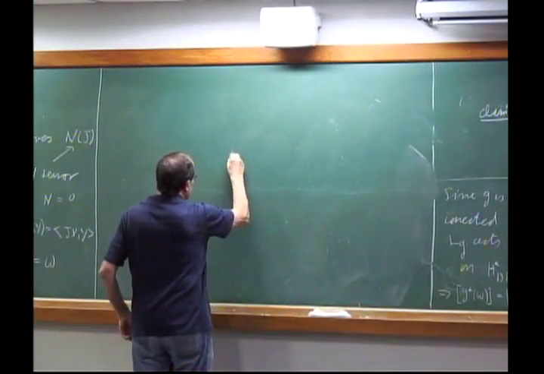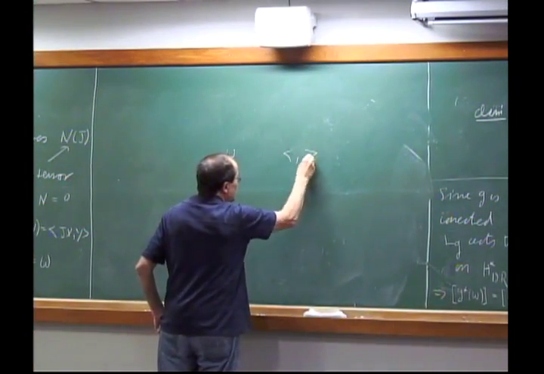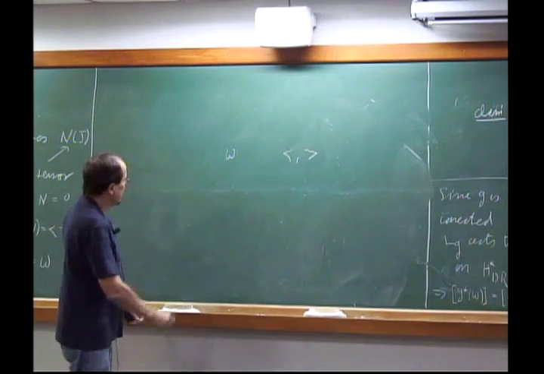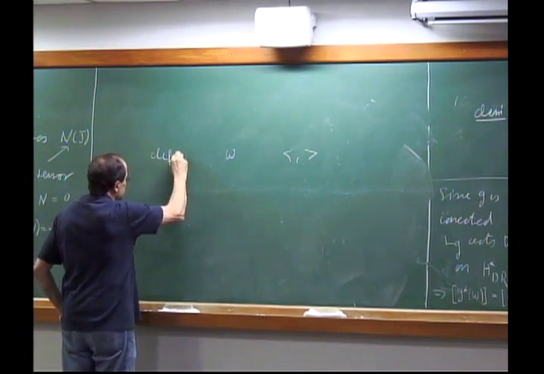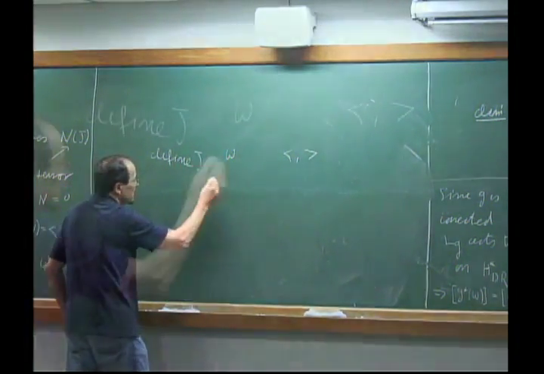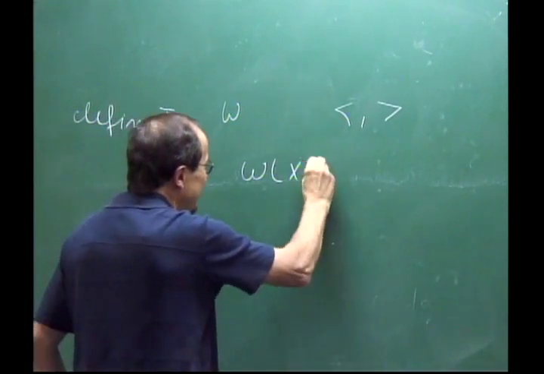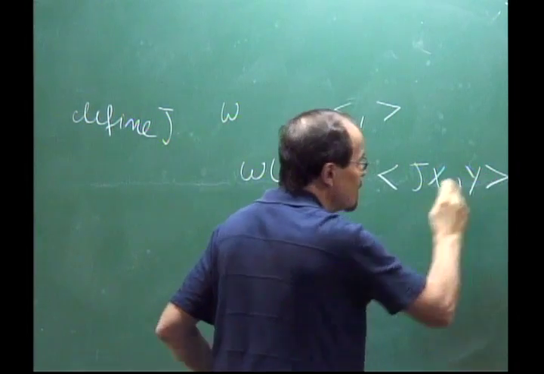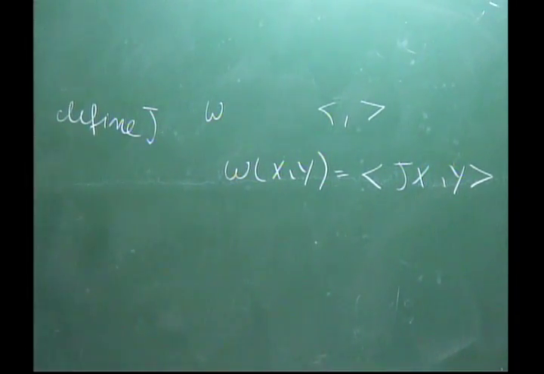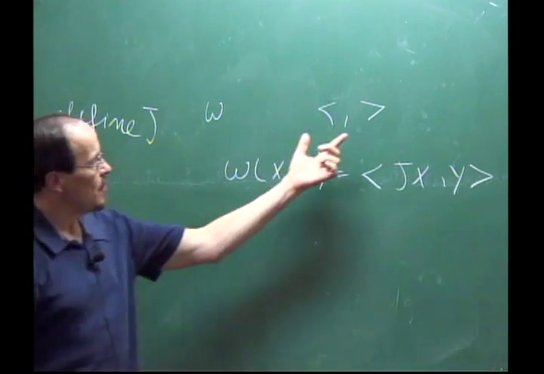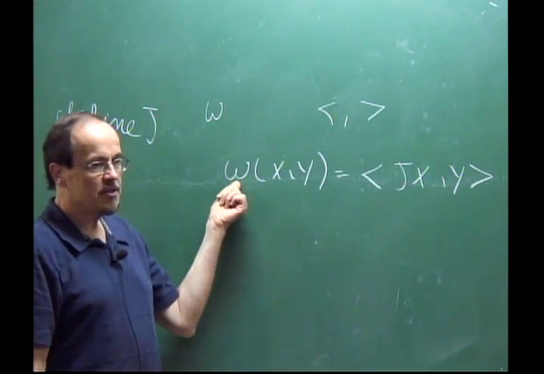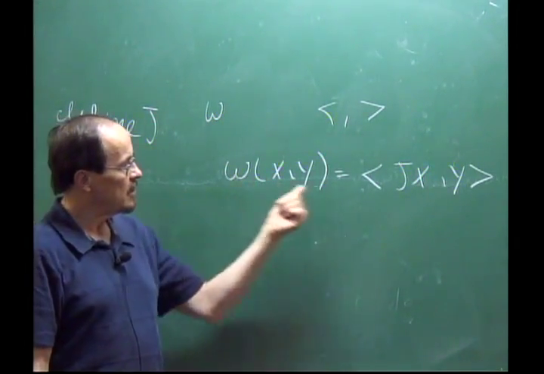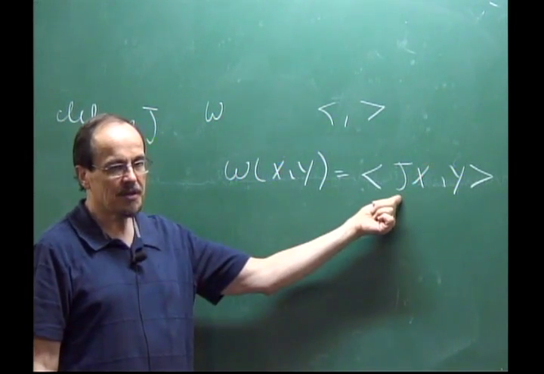So I have omega, now I also have my metric. Right? I can define the compact structure the way I want it to be. I want this relationship to hold. That's well defined because this is a metric. Right? This is a bilinear form. Therefore, I can write it as an endomorphism times a metric. Right?